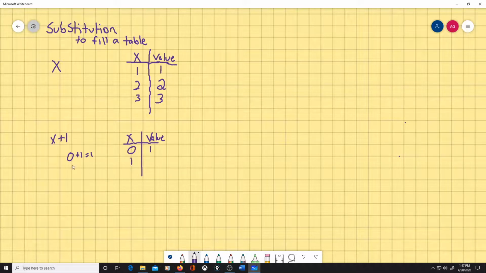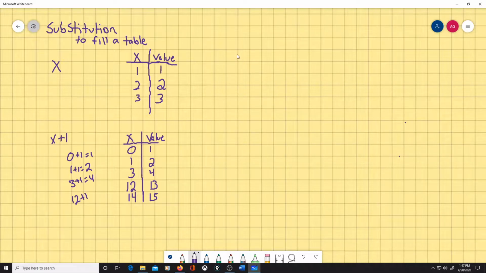Let's say if x equals 1, then we have 1 plus 1 equals 2. So our value would be 2. If x equals, let's say, 3, then we would have 3 plus 1 equals 4. So then our value here would be 4. So that's really nice. We could put in any value. Let's say 12. We have 12 plus 1 equals 13. And you're starting to see here, every time this goes up 1, this goes up 1, which makes sense because it's adding 1. So if we were to put 14, then we know this is going to be 15. And you can really start picking up on those patterns.